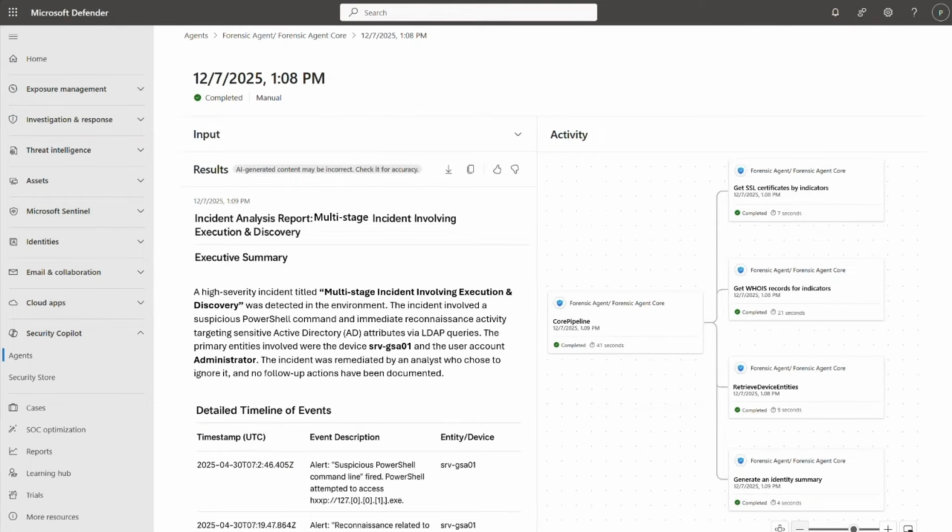Wow. Traditionally, an analyst will need to pivot across multiple tools. You have to go to your certificate stores, whois lookups, endpoints, right? Device inventories. And then you have to manually draft a report at the end of the day. And then this could easily take an hour or 2, even if you just do this back to back and very quickly. This is basically automation turning hours of manual work into seconds.